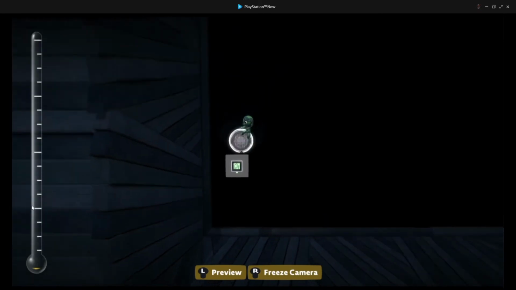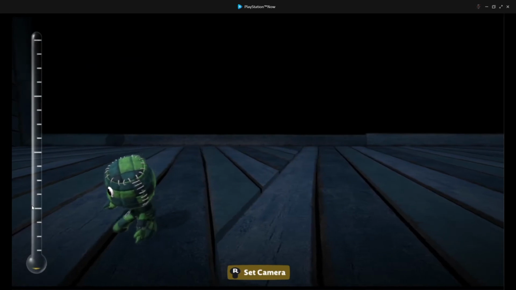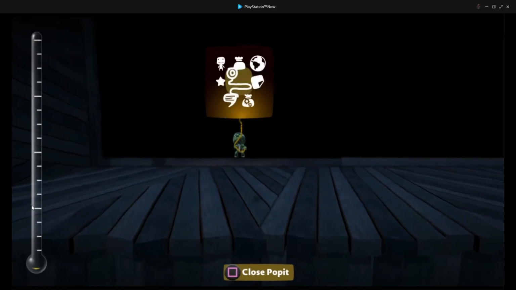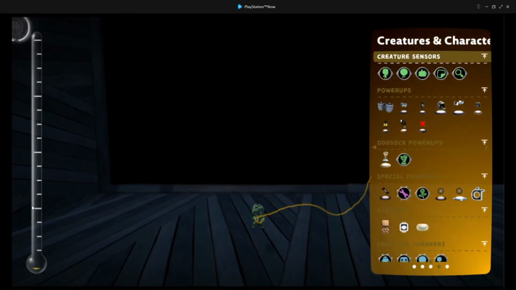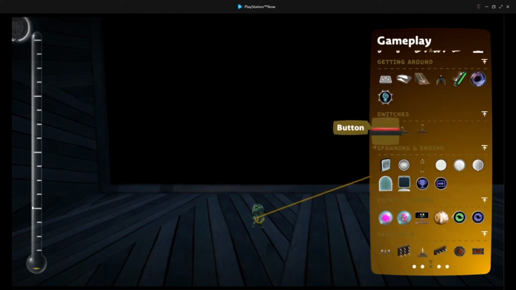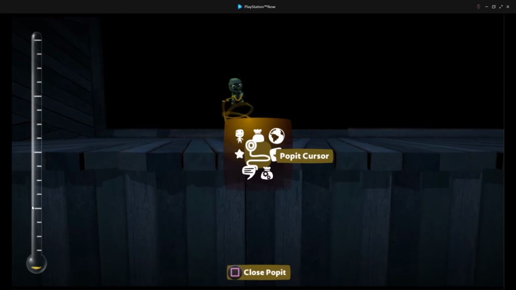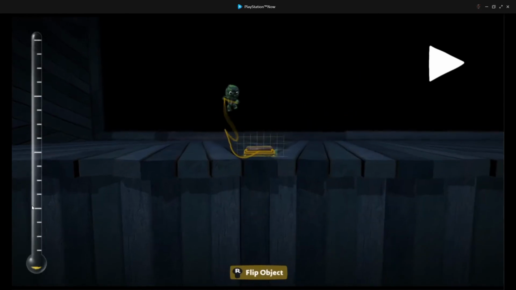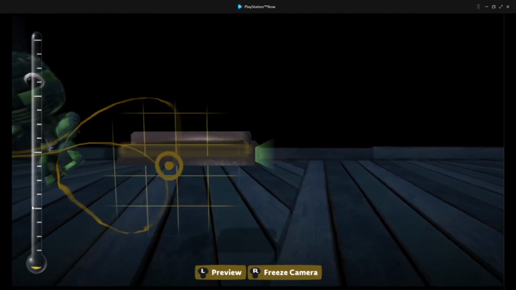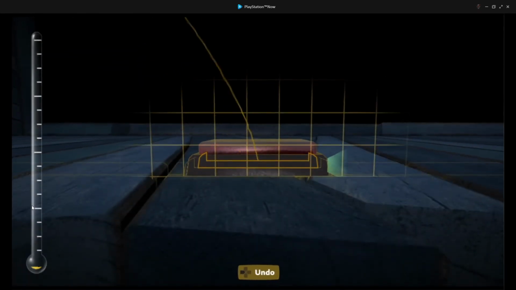Anyway, what we're going to do now is we're going to create some sort of interactive object in the level that we can use. For example, Sackboy might be completing some sort of puzzle here. Alright, so we're going to take a button. I'm going to place it in the level. Oops, I went a little too low. And for those who don't play Little Big Planet, buttons are wireable objects.